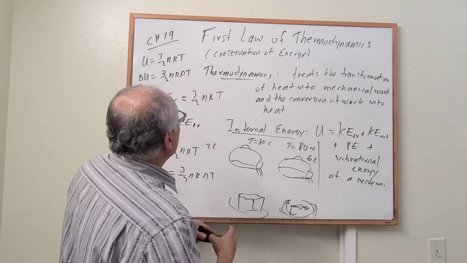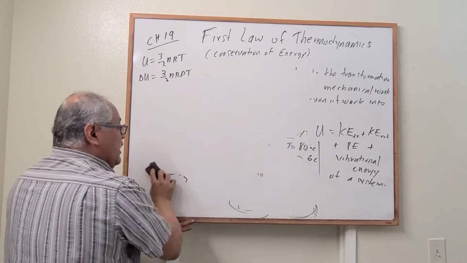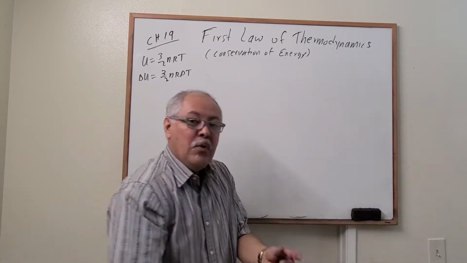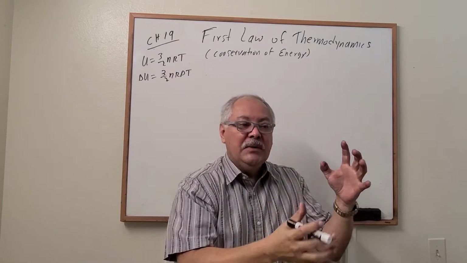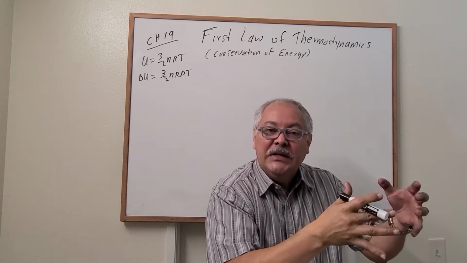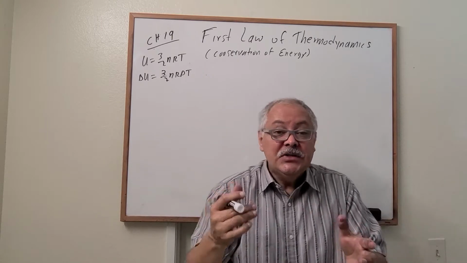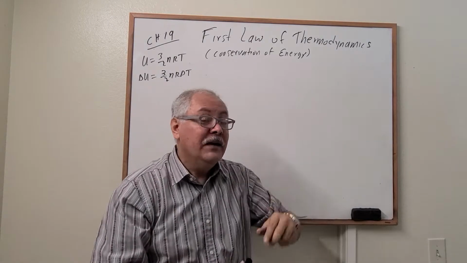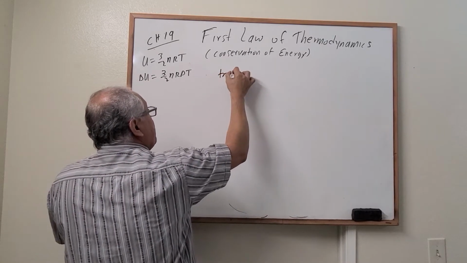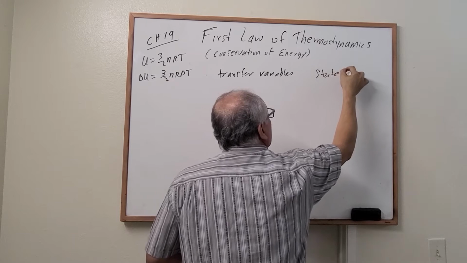Now, let's see what happens when we're dealing with processes. Let's relate thermodynamics. When we have a system, we put some heat or do some work, and we go to another system or state. It is the same system but in a different condition. When the system is in equilibrium, we call this a state, which is specified using the state variables. So we have these two types of variables: transfer variables and state variables.